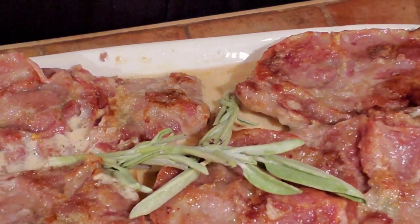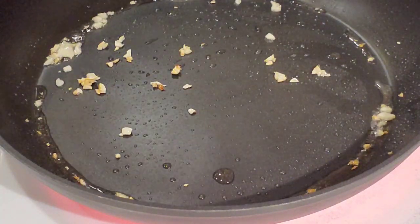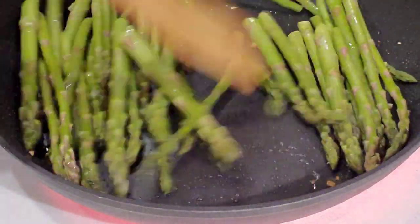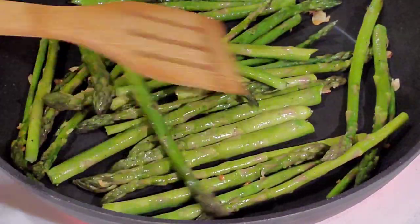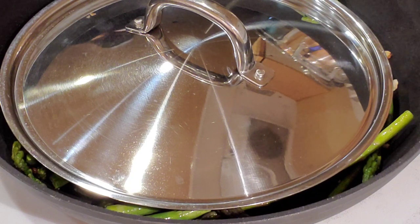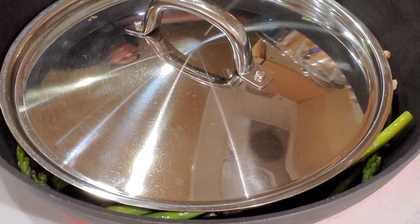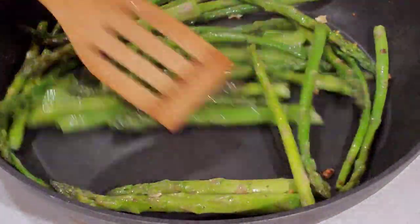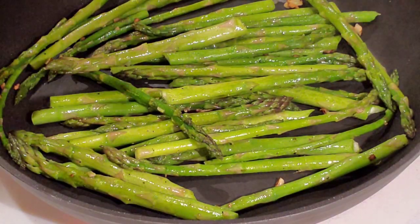Okay, our veal saltimbocca, guys, is ready to serve. But before that, I'm going to use the frying pan. Some lemon so you can make it plain.